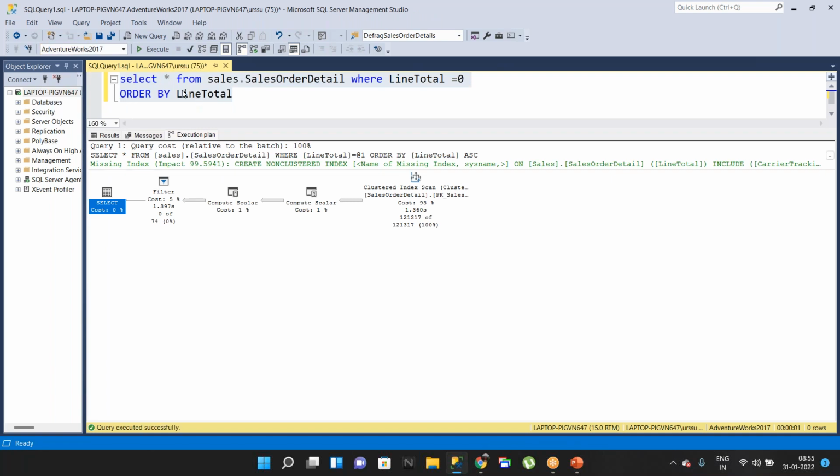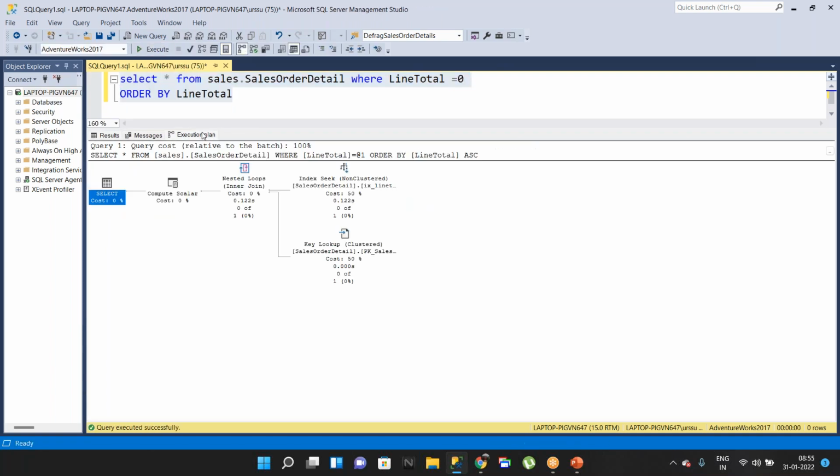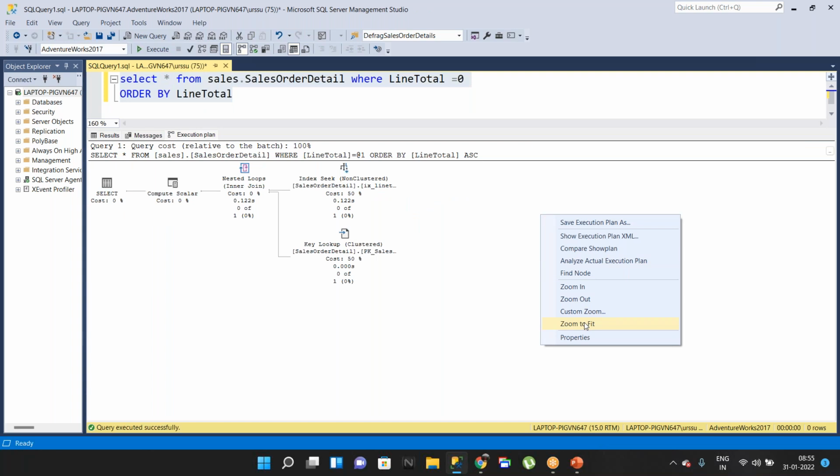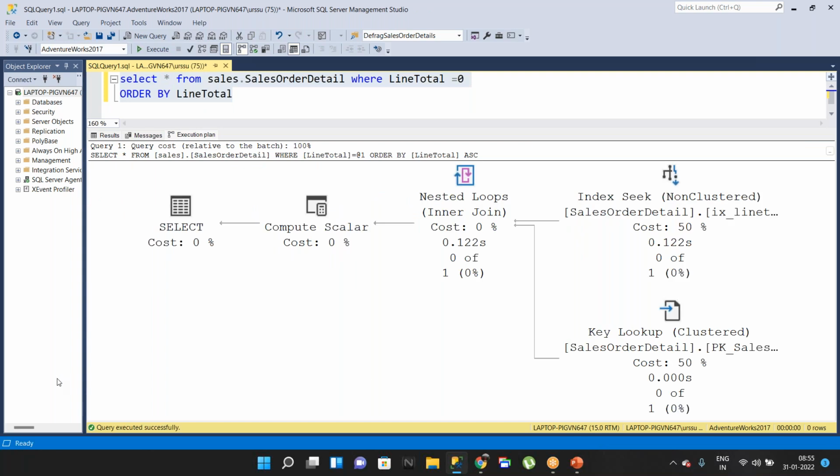Let me go for 2019. Let me enter. See, again you are seeing a different plan. So based on your database, based on your selectivity, based on your transaction, the optimizer is every time choosing different plans, sir. I hope you understand. This is what we are going to discuss a lot in the advanced level, sir. We are going to spend around 3 to 4 hours to discuss only these plans.